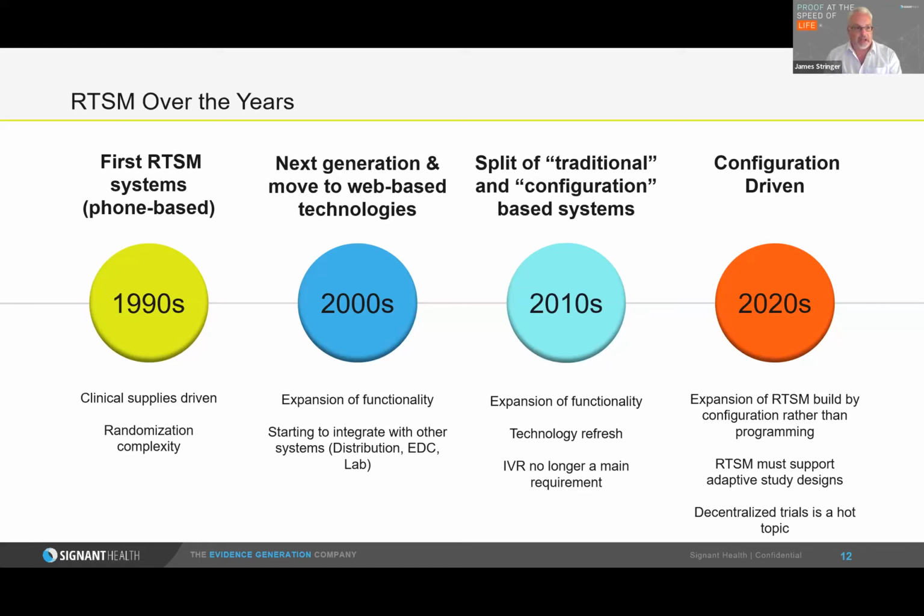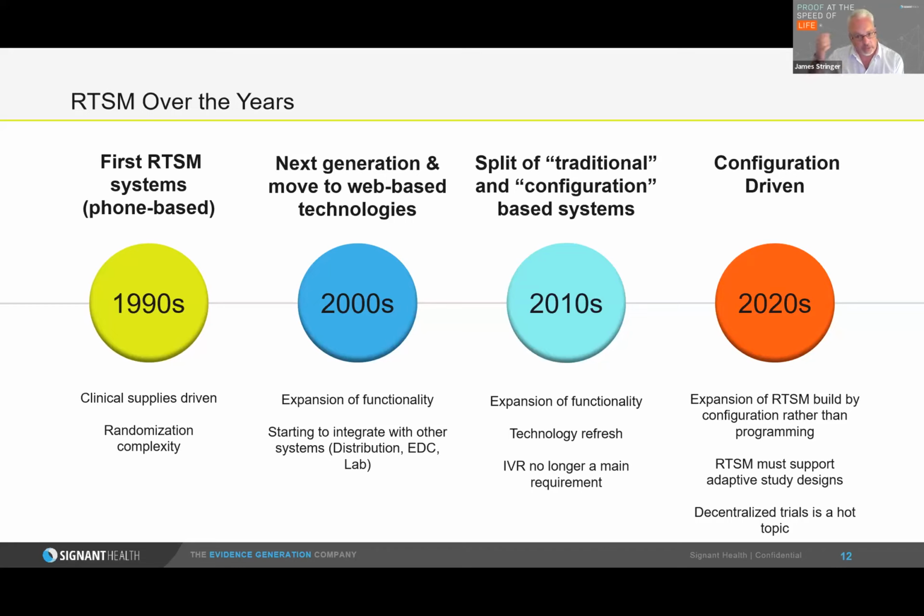But thinking further about the transition over the years for RTSM or these systems, there's been a move from a more traditional per study build to the notion of a configuration-based, or at least a configurable platform, where effectively you have a series of functionality that you can use to adapt to the requirements of the particular study that you're trying to run. So you start to reduce the need for that per study programming and move to a configuration model. And there are reasons again for that, which we'll go into.